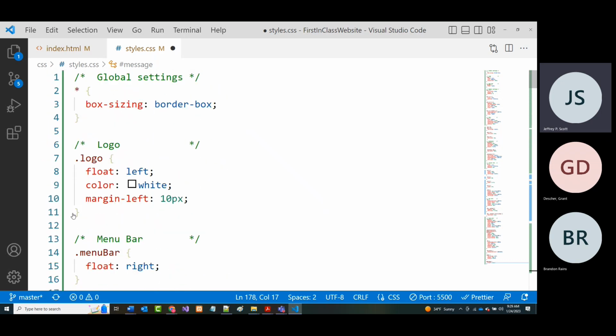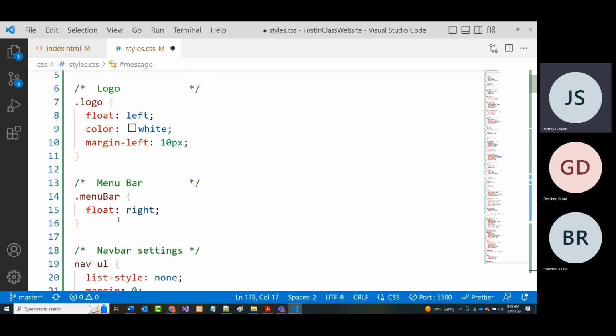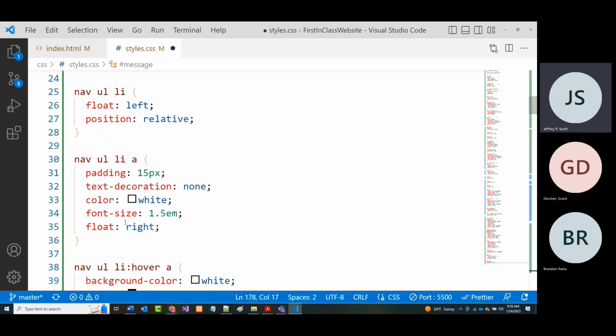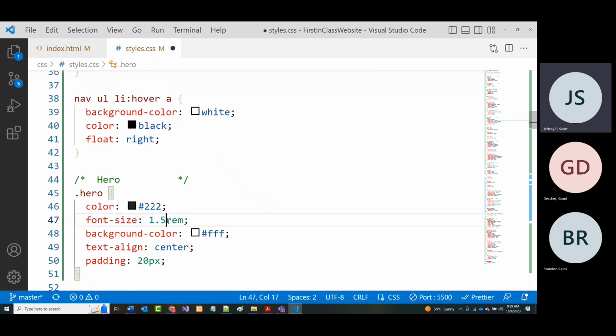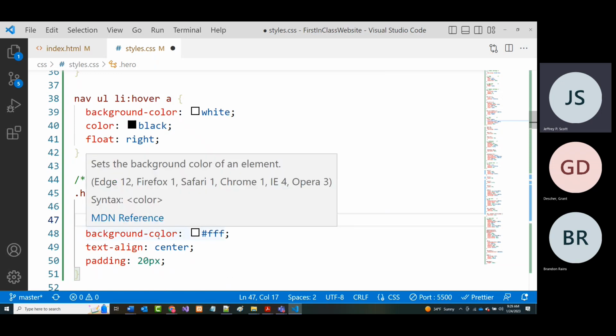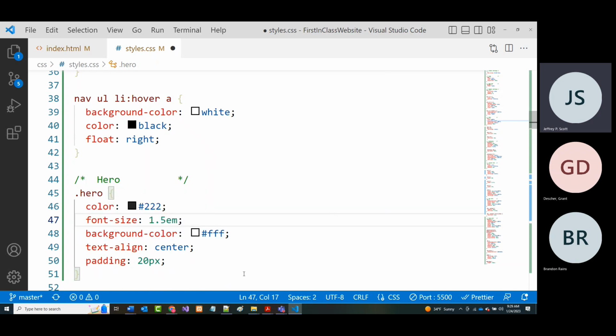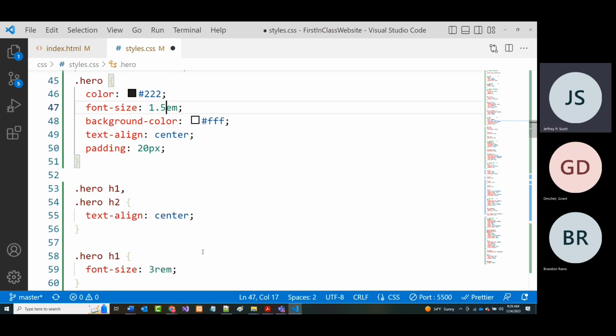Now, we haven't really talked much, if at all, about M's and rems, but let's just quickly talk about the difference. It has to do with where it's grabbing its size from.